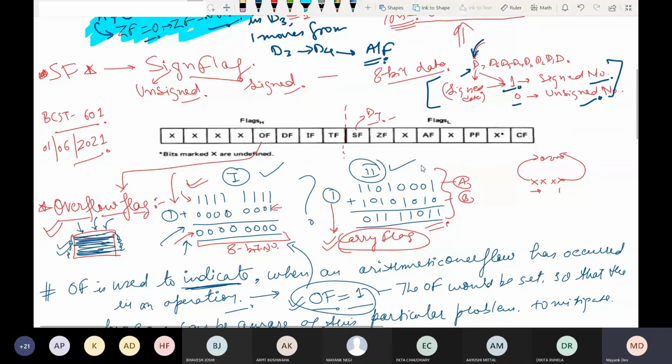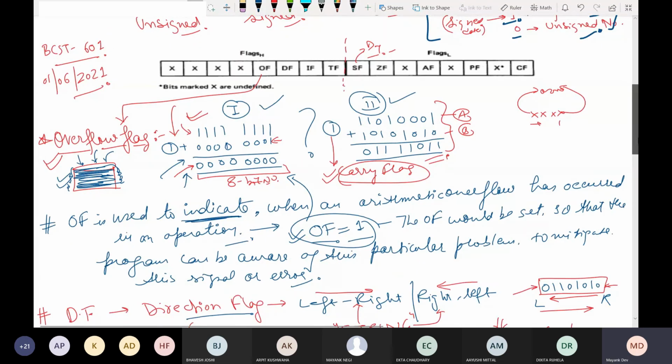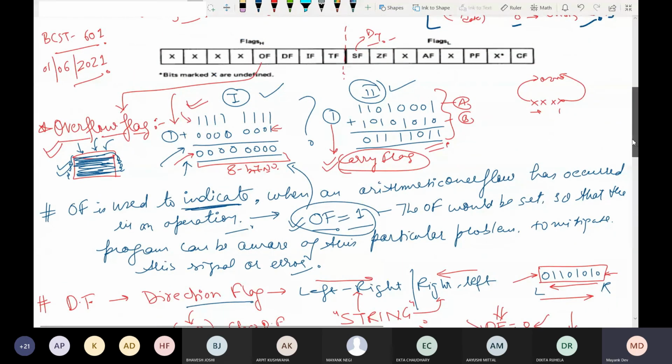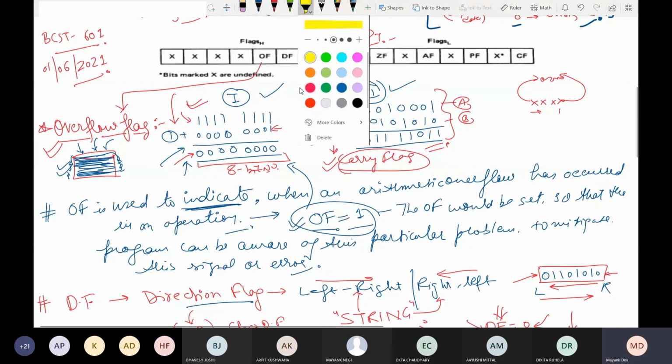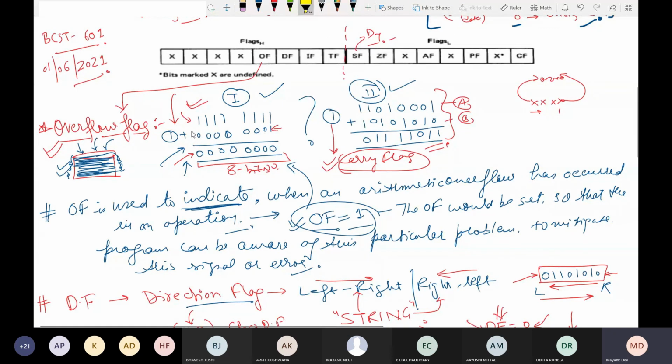What we started with was the revision of the previous flags we discussed, and the starting flag for today's session was the overflow flag. Overflow can be understood by a condition where we have the maximum number already loaded and we are still adding some more to it. So it finally gives us an overflow condition, which leads us back to its initial state.